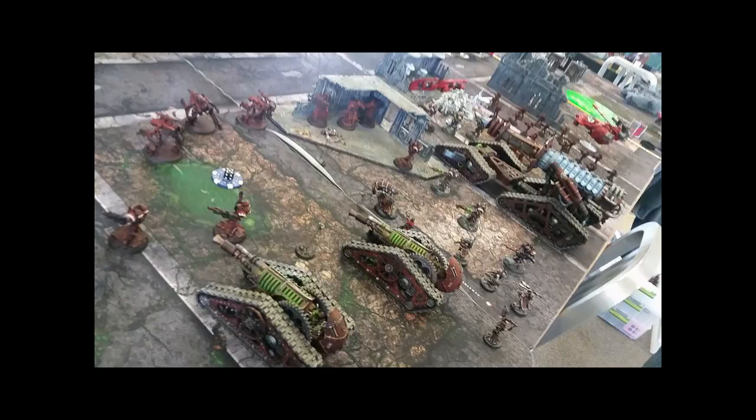Some specific tabletop stores actually have bits bins where you can literally dig elbow-deep through loads of expended miniatures and sometimes find all the pieces to build your model. One time I had my son dig in the bits bin while I was playing — he came up with literally fifty dollars worth of merchandise, but since it's from the bits bin we only paid like eight bucks and walked away with a full tactical squad and some terminators. Always be in those bits bins if you're really trying to save money.